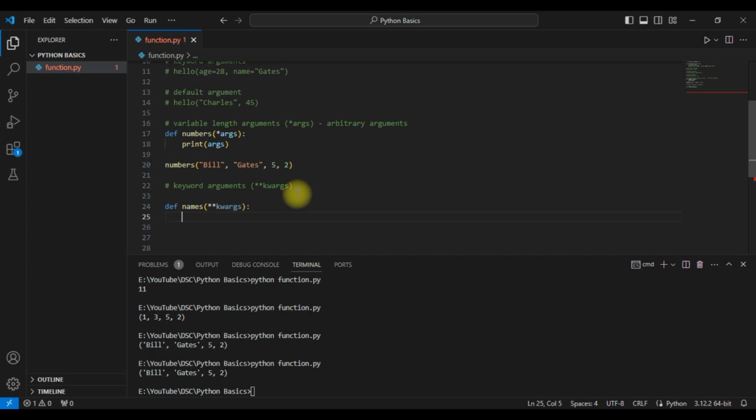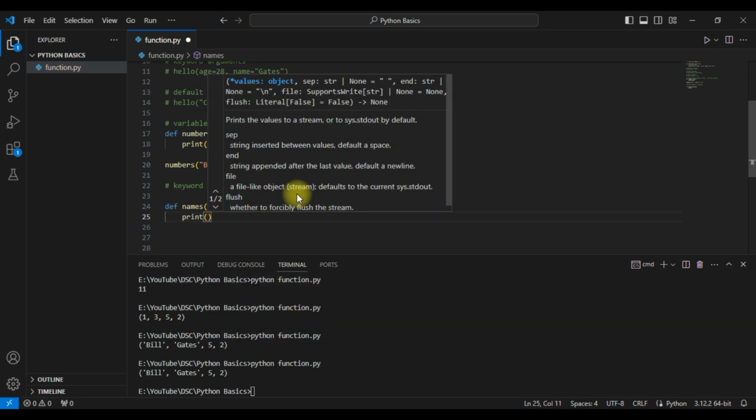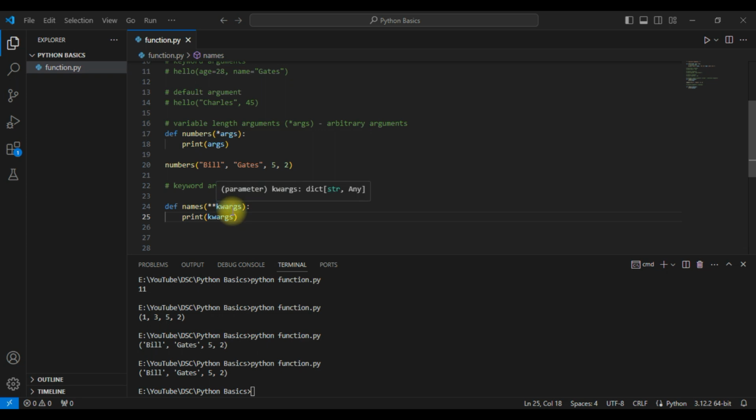Then you can print the keyword arguments. The values here use the key value syntax. It's like a dictionary. Dictionary is a data structure in Python. So it uses the key value pair syntax.